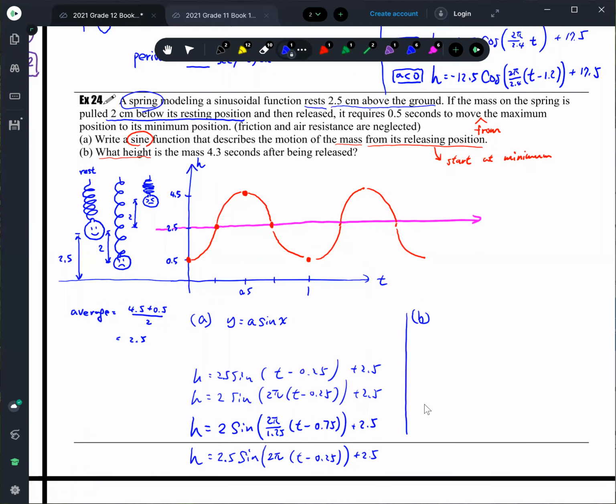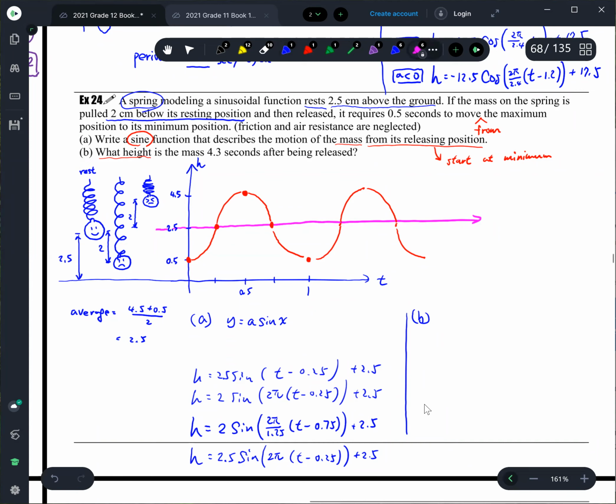2, 2.5, 1.25, right? All the common ones. So we all agree on D then. Okay, D should be correct. All right, let's start with A. But we should draw the axis, right? The y-axis should be all in the same place. Otherwise, your C and D will be wrong.